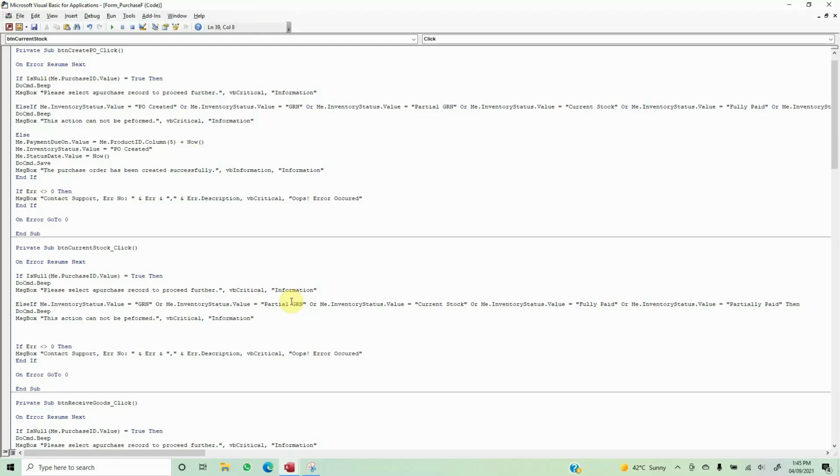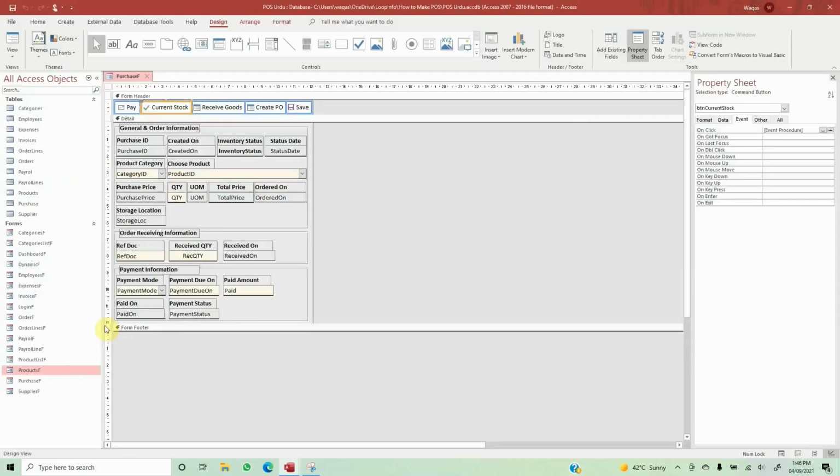If it is GRN or partial GRN, in those two cases only it should work, so we are going to remove those. And if it is PO initiated, still it should not work. Okay, so let's write this logic as well. Or if it is current stock, fully paid, partially paid, throw an error, say hey, it cannot be worked. Simple as that, we don't need to check anything else.